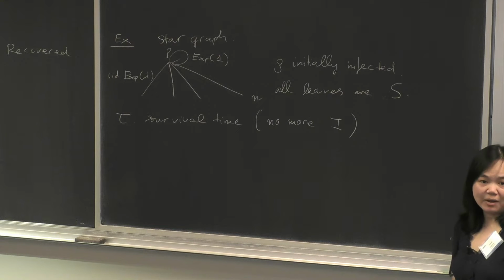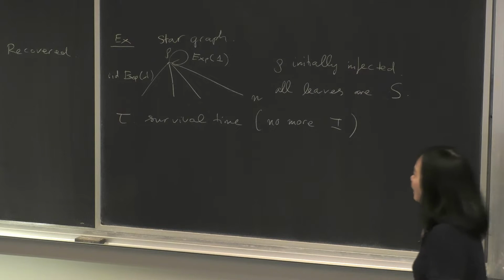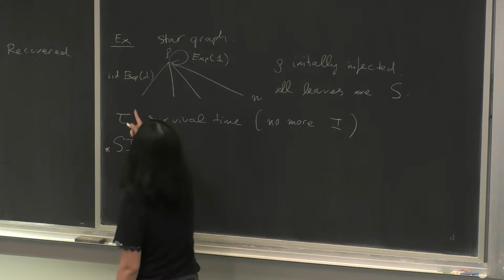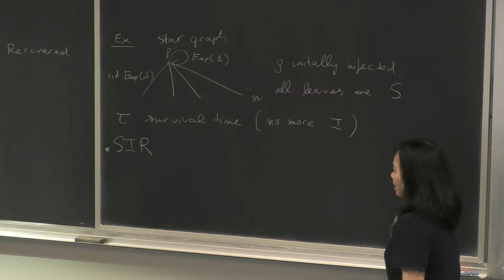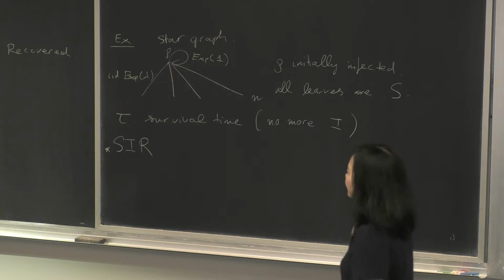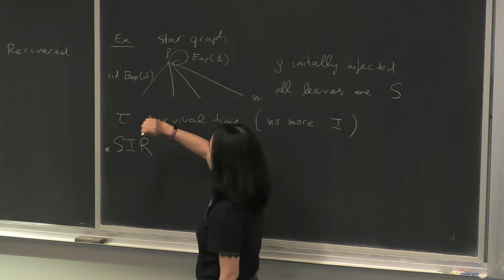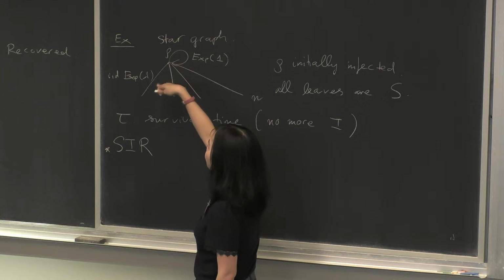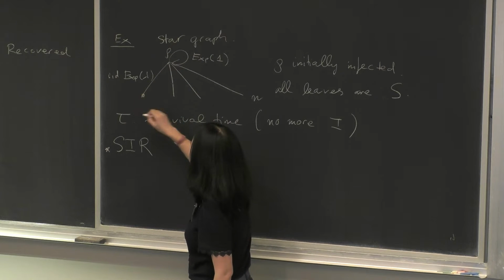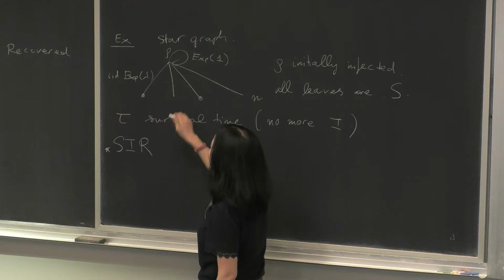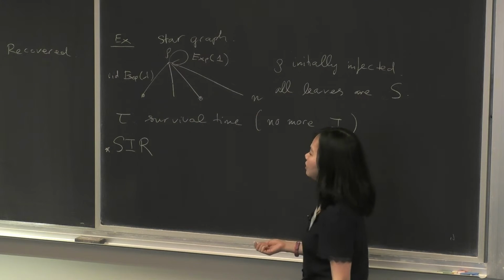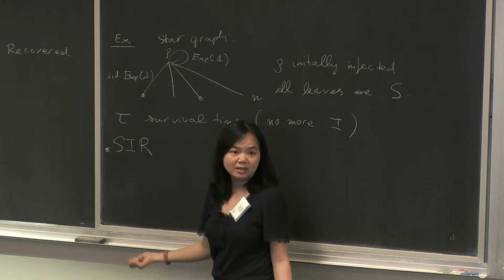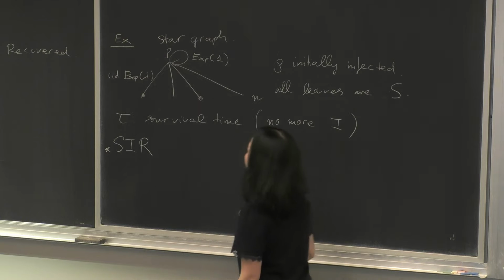Okay, so let's start with a simple looking kind of graph, and think about what is the value of tau as we vary the parameters. Probably the easiest model in this particular case is SIR. So if you have the root infected, what happens in SIR? Before this exponential 1 clock, the root will infect some of the leaves. So for instance, it will infect these two and not infect the rest. And what happens next is the process will wait for these guys to recover, and that's it. That's the end of the process.